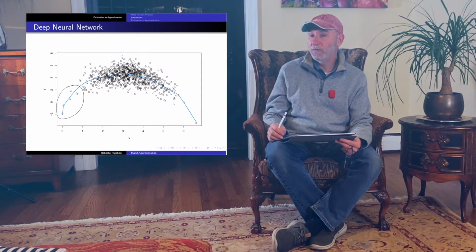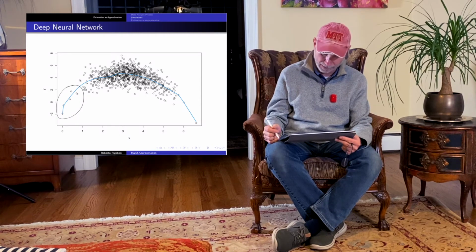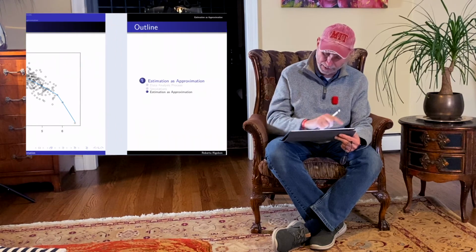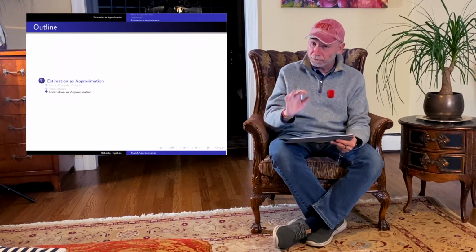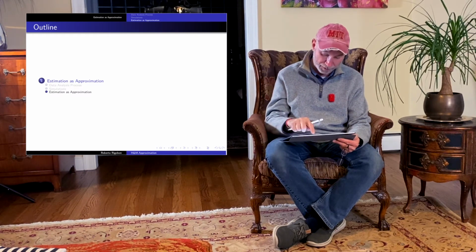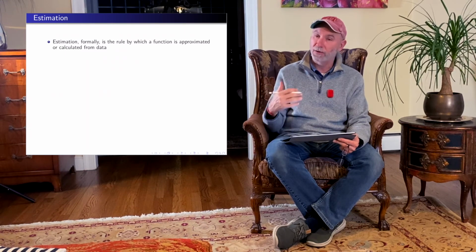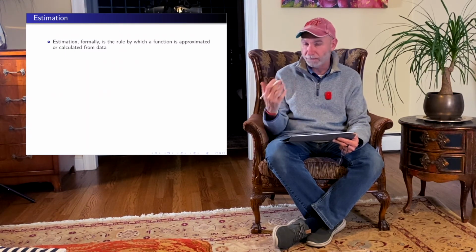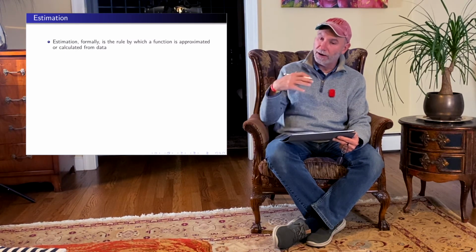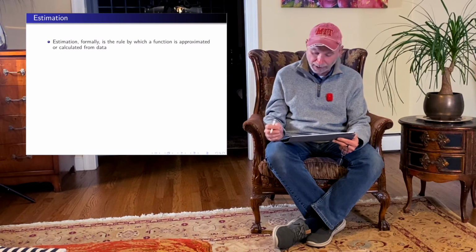So how can we tell which one we should choose? Imagine that I show you this data and you didn't know. If you want to estimate a neural network, well, it will look very good. First, let me talk a little bit about the issues with estimation and what the purpose will be. Again, remember, what we're doing is trying to approximate the function that relates the data, using the data itself. So we're trying to calculate that function from the data points.